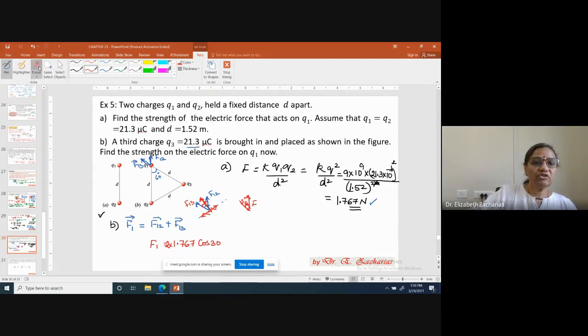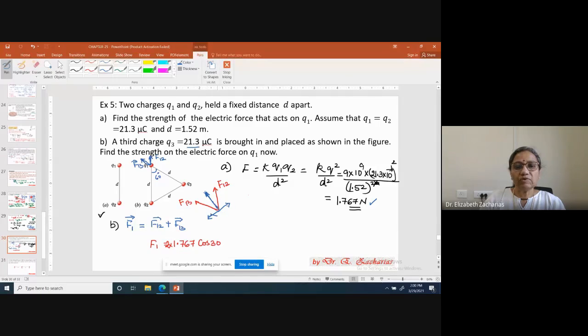In case there is still some doubt, I will draw a big figure. You are going to have two vectors like this. One is F13, the other is F12. Both have the same lengths. If you add two vectors like this, they are going to have components. One component is like this, and another is this for F12, and one component is like this, and another is this for F13.